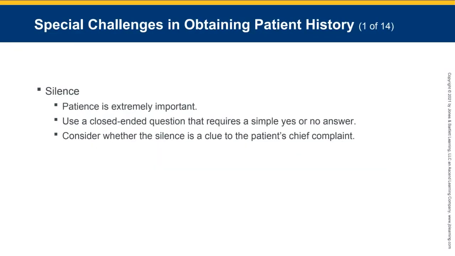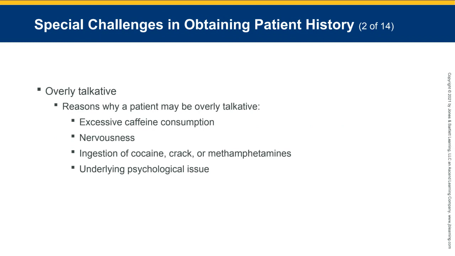You can have the patient that is silent. This can be an issue. Patience is going to be extremely important for these patients. Use a closed-ended question that requires a simple yes or no response. Consider whether the silence is a clue as to what is wrong with the patient. So, is the silence linked to the patient's chief complaint?